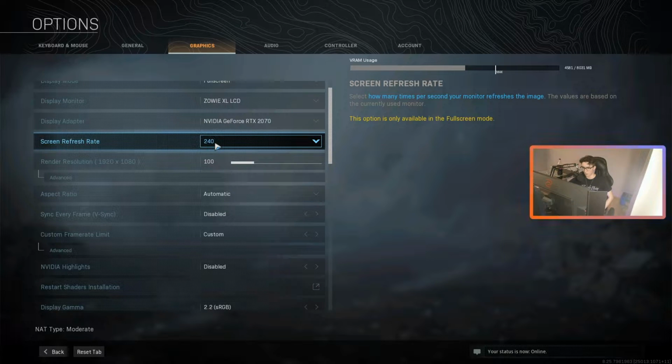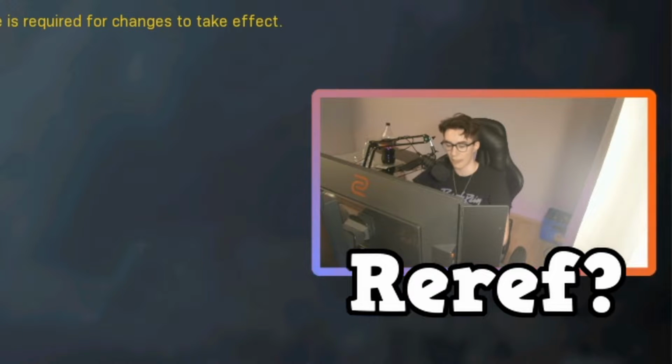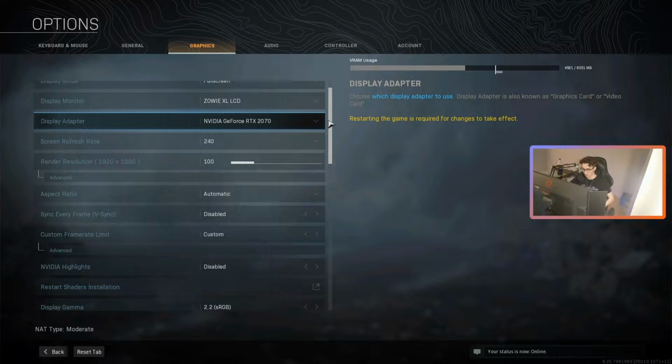Screen refresh rate, probably the one you're rocking. If you're rocking 60 Hz, put in 60. If you're rocking 144, put in 144. Let's say you're playing on 144 Hz, but you got it capped on 240, your GPU is just going to work way harder than it actually needs to produce those 240 Hz, even though you don't need it, guys. This will just produce heat, and heat will slow down your GPU, it can produce less FPS, and your game might start lagging. So just keep it exactly on the refresh rate you need.